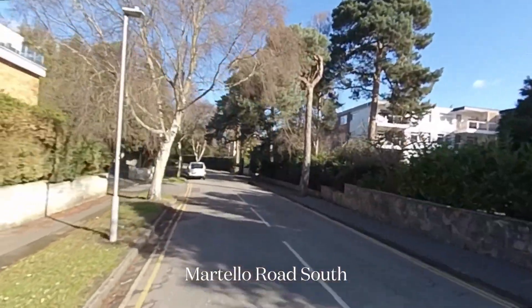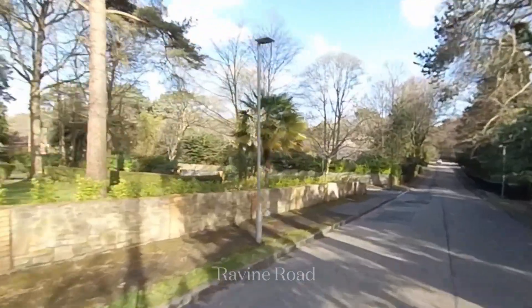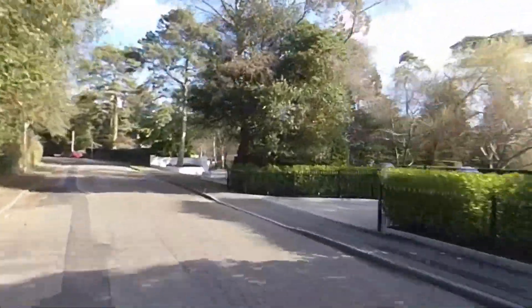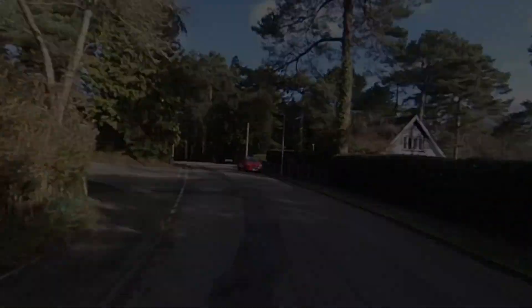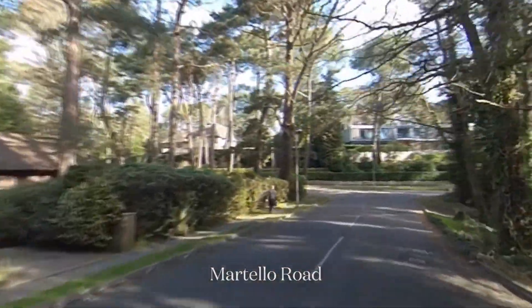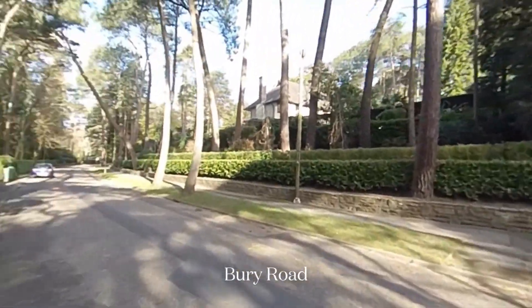Brankson Park is a conservation area and is home to some of the most prestigious properties in the area. Unique not only for its pine trees and woodland feel, the properties that fall within the conservation area all have restrictive covenants restricting each plot to a minimum of three-quarters of an acre, which given the amount of redevelopment locally offers my clients a great deal of comfort by buying in these roads.